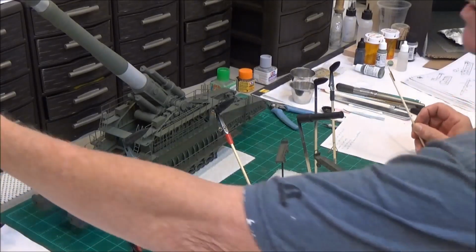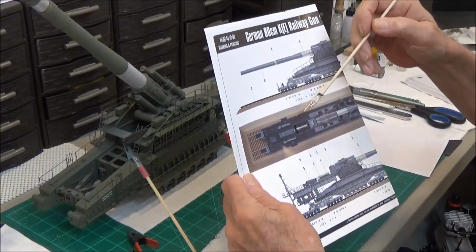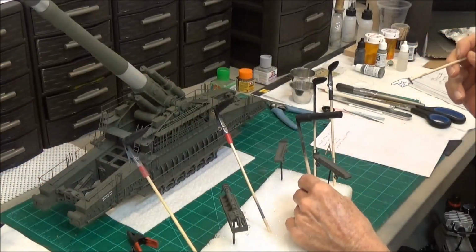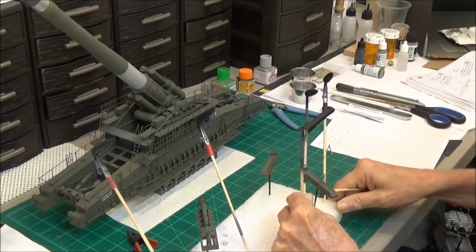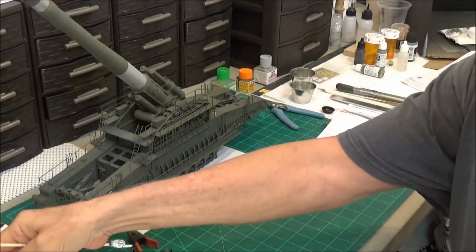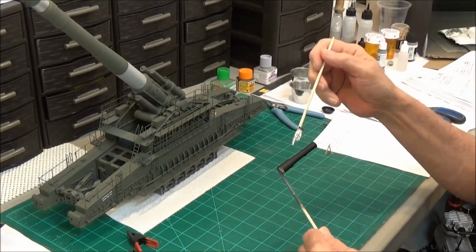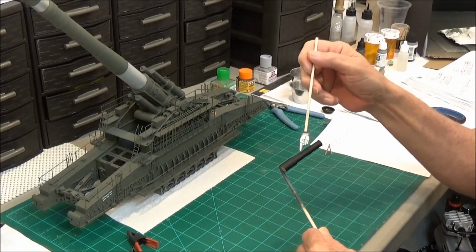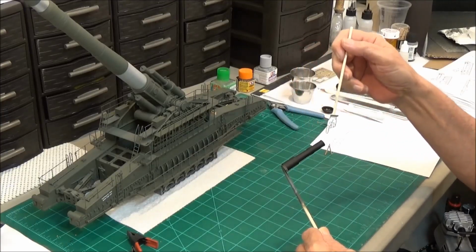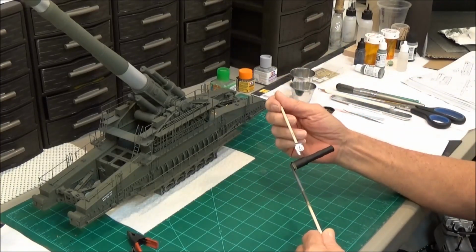And one thing I noticed in my color call out, okay, here it is right here. They want you to paint that silver. That's the back part of this here. Let me show you. You can get it in view a little bit better. That's the back part of this thing. These, I believe, are supposed to be powder bags. And that's the back part where the powder bags, I guess, slip in there, and then they shove it up inside the breech. And they want it painted silver.